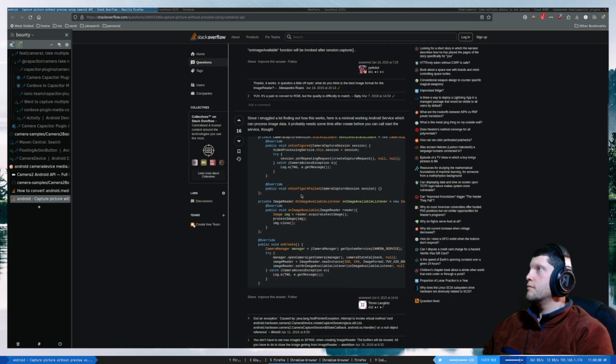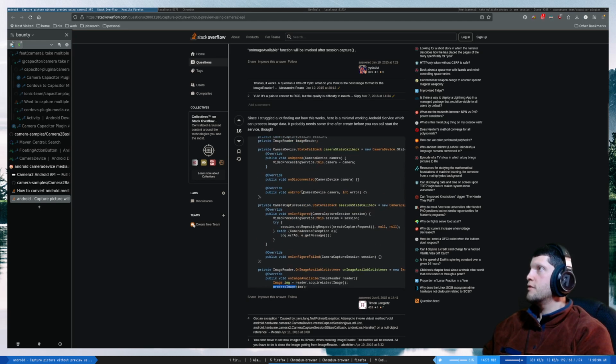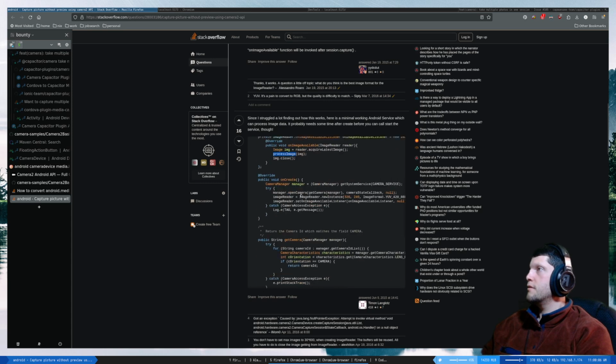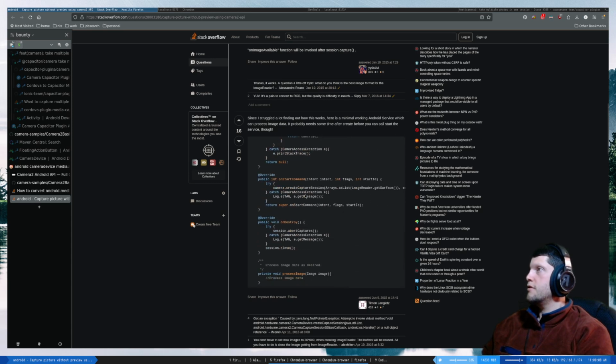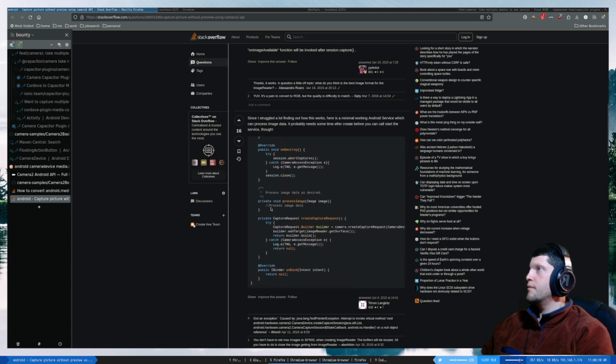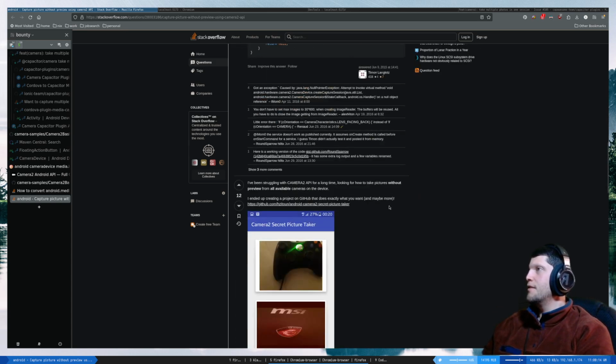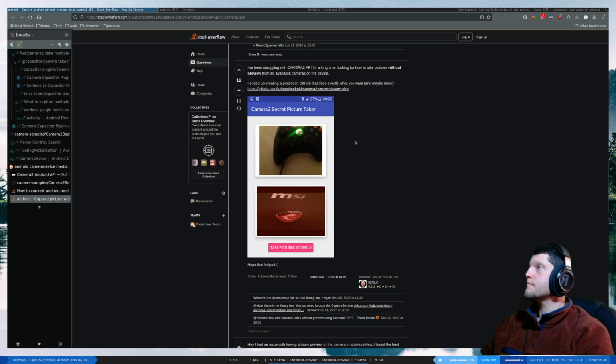Process image. So we should probably... Why does it say... Secret picture taker.